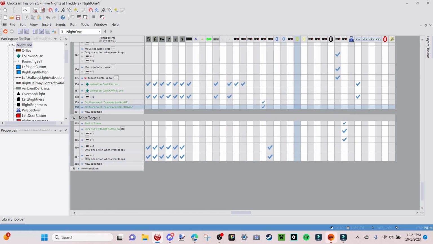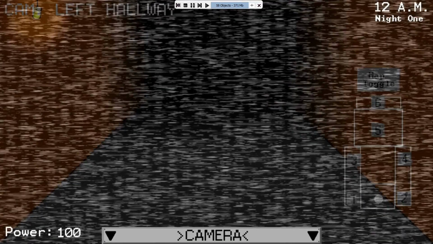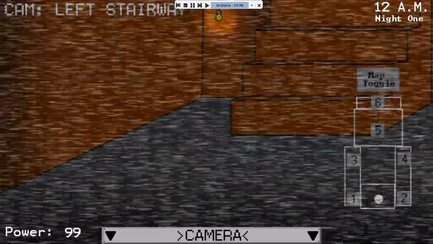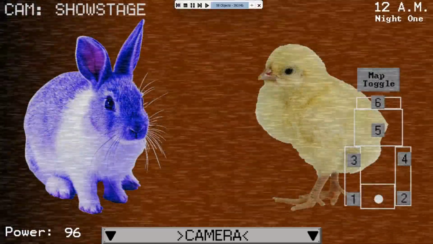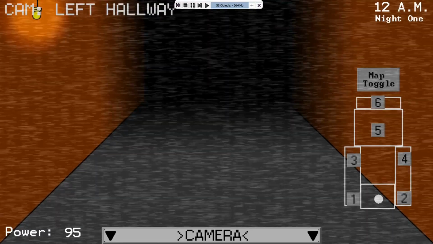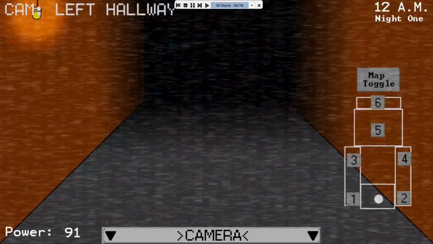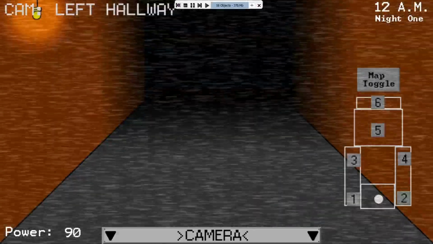Now, this is gonna work because it's doing this only one time every time it comes around, so it's not always consistent. For example, since I'm on the first floor, it won't always stay on camera 1 no matter what I press, because it'll only do it once every time I loop that event. But if I press the map toggle, it says vent 1 now, and if I press it again, it says left hallway. So it's all fixed, it's all good.